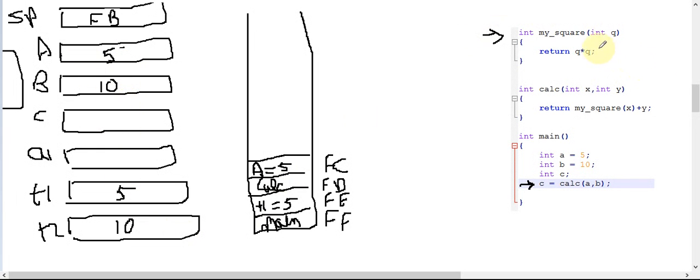So now we multiply Q by Q, and we'll place the answer in C, which is 25. Then we're gonna copy the value of 25 into A1, 25.